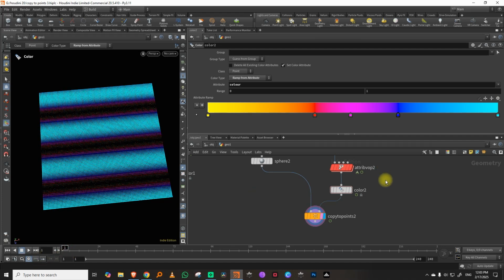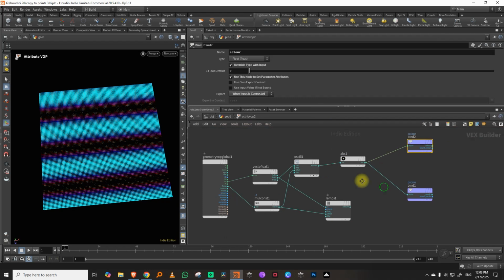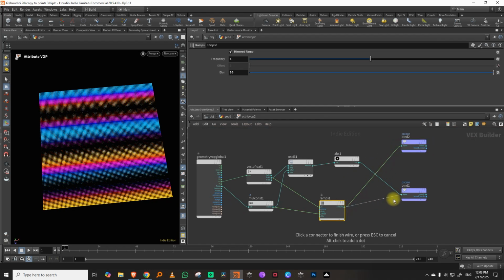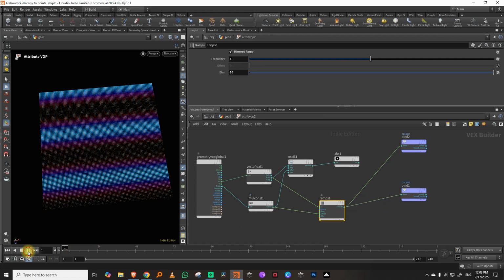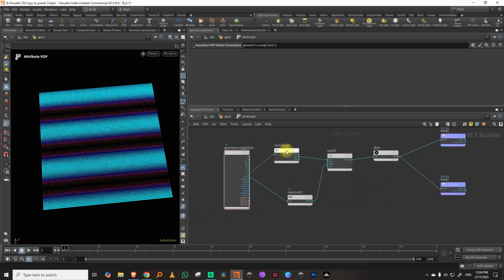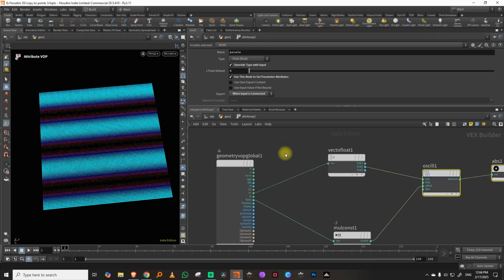So you can do interesting things with this. You can do a lot of stuff with this, but it's a good way to start off. Okay, so I can just take this and maybe plug these in over here. See, so we'll get nice things that you can do with this. You can also distort UVs in here, if you want.